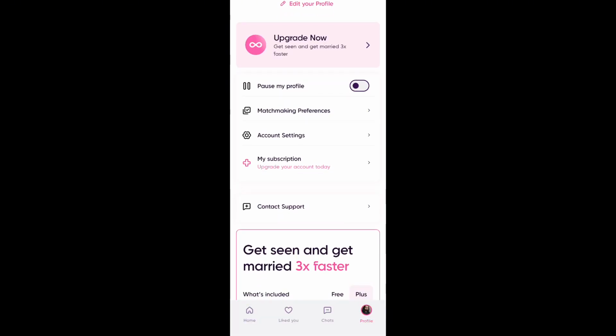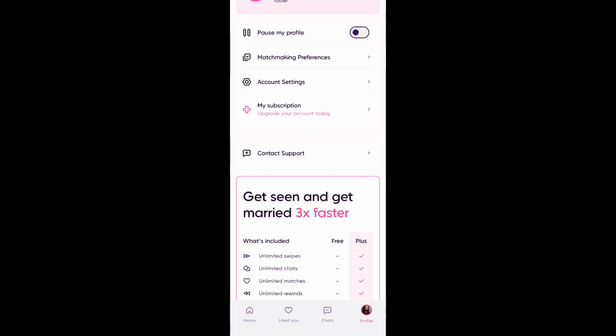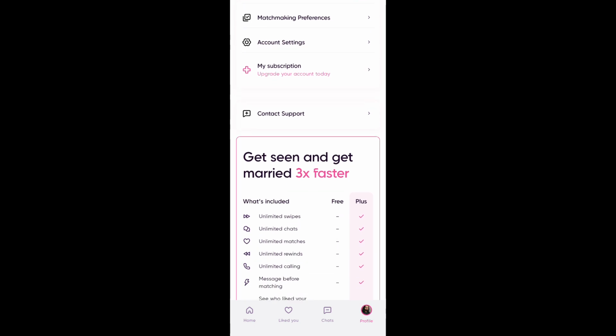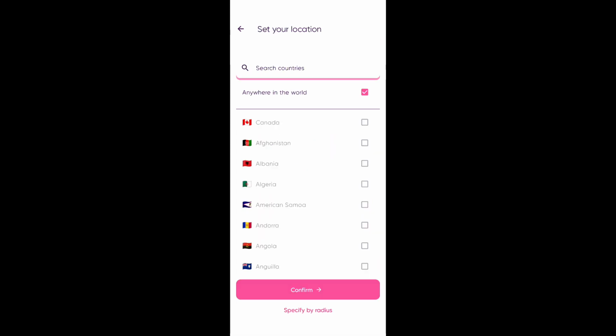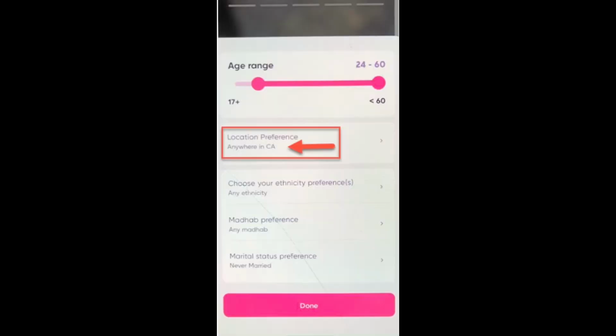Clicking on your profile allows you to upgrade, as well as log out, cancel your account, and pause it by clicking on the account button, editing your settings by changing your photos and other information, as well as your preferences. The first example shows the preferences. To get here, you click on the preference icon and you will see the age range, the location, and a few other things that you can change.